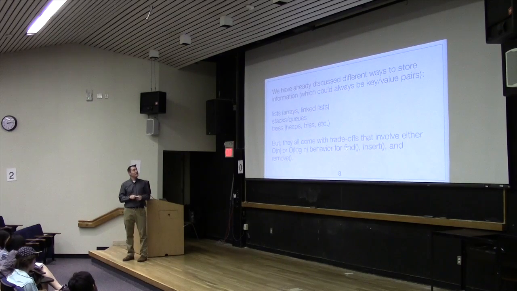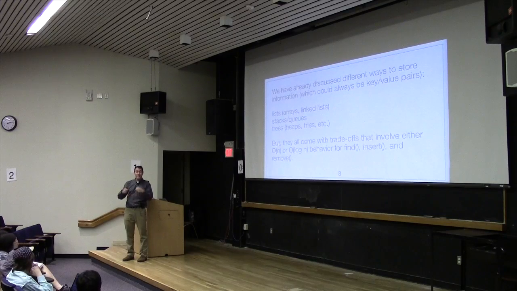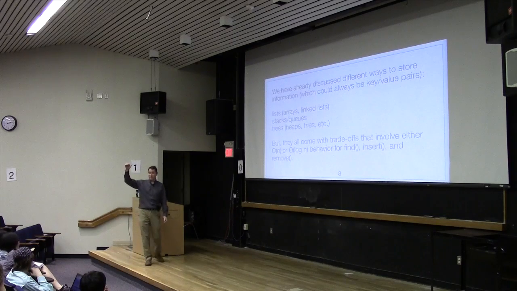Like, for instance, is it possible to do a find on a stack or a queue? Why not? You can't view all of it. The definition of a stack is you only get one value you can look at, right? Which one? The top. Yeah, you can look at the top of a stack, that's it.